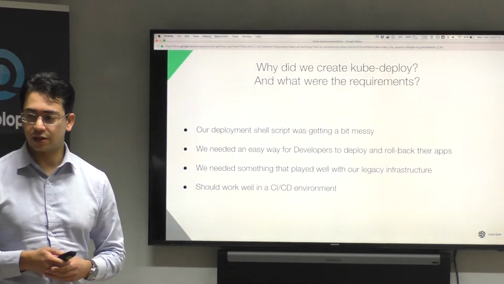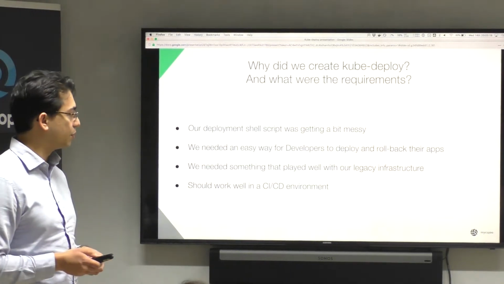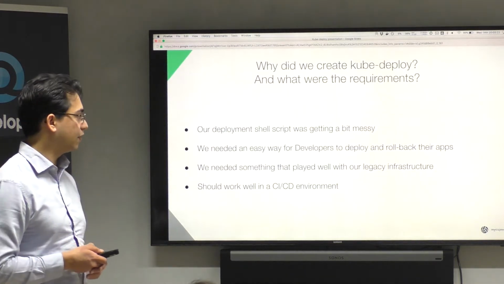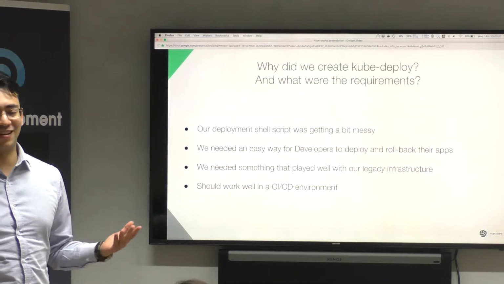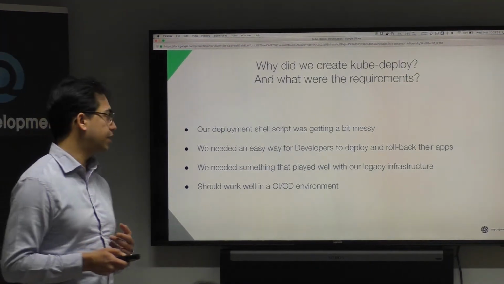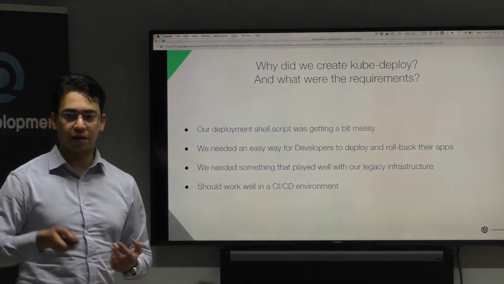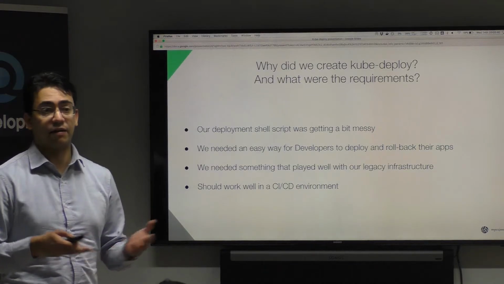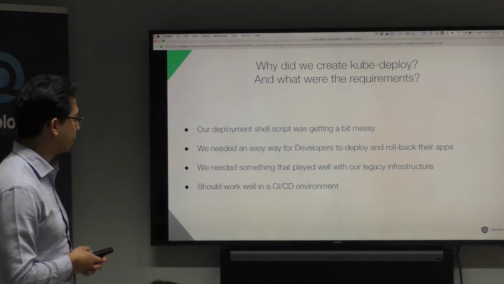We spun up our first Container Engine cluster of Kubernetes, and we started to roll that out, and suddenly we found ourselves in a huge mess of YAML configurations, right? So we wanted to give it a little bit more structure, and we had some dependencies from our legacy application. So we used Vault to store the secrets because Vault is awesome. I don't know if anybody here used it, but I like it.